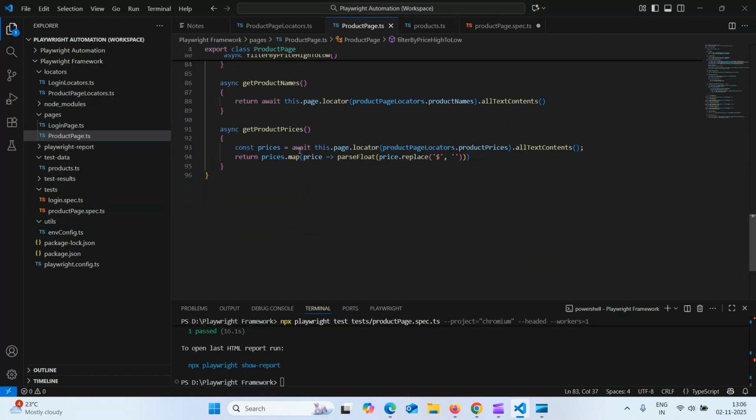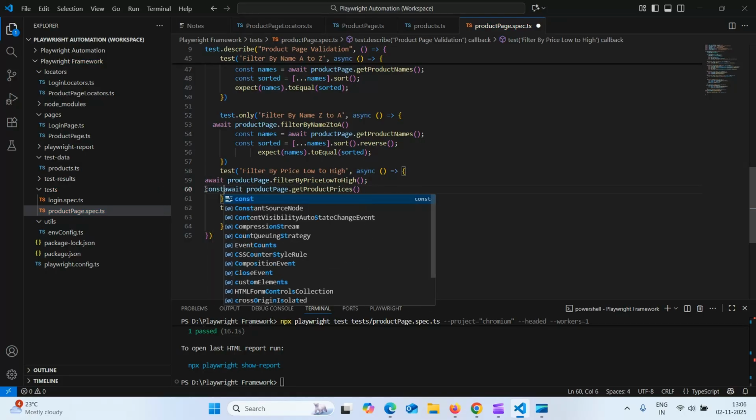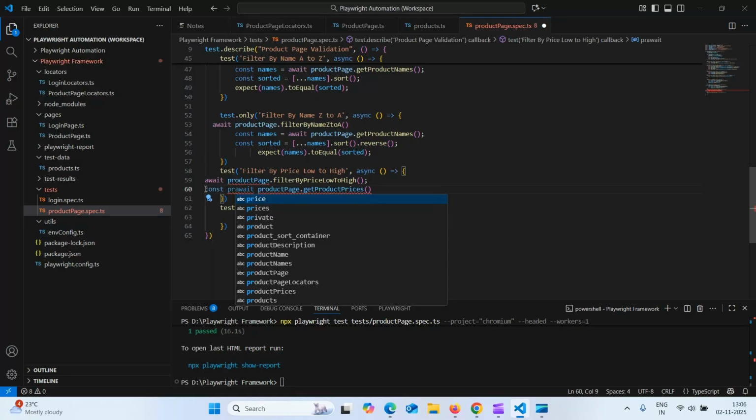That method is get product prices. I'll just copy this and store these prices in some variable. So const prices is equal to.